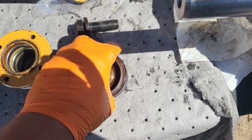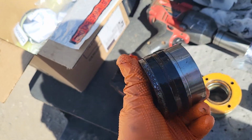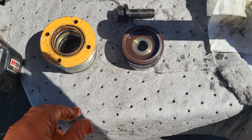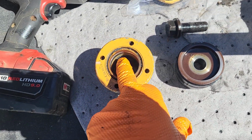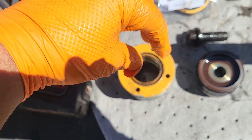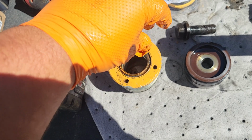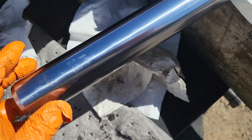Here's your piston. Looks like there's just 2 seals on that piston. It's so bright out here, it's hard to see. There's 2 seals on that piston and this gland. One thing to note as you're putting this gland in is that this white seal down in there, you can see it's faced kind of as a C, and it's angled down, so that when oil comes into this and pushes up against it, it actually opens that seal up and seals around this rod.